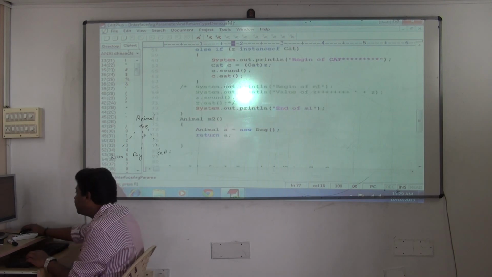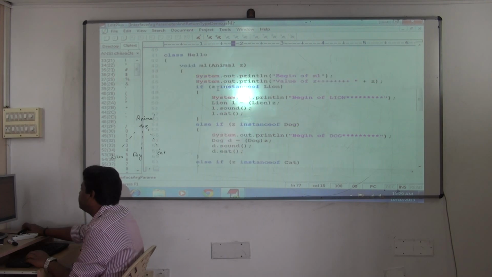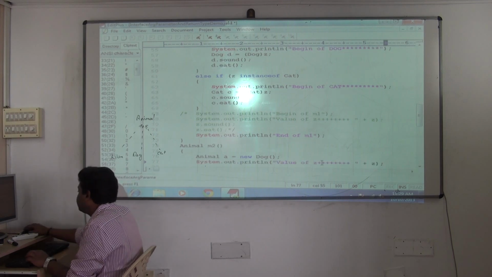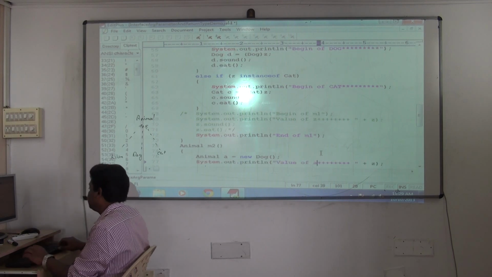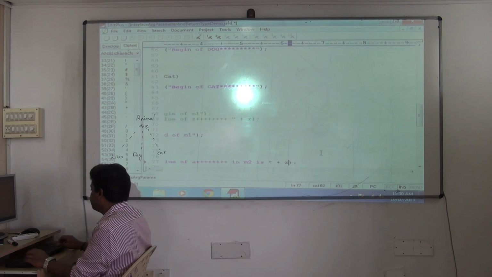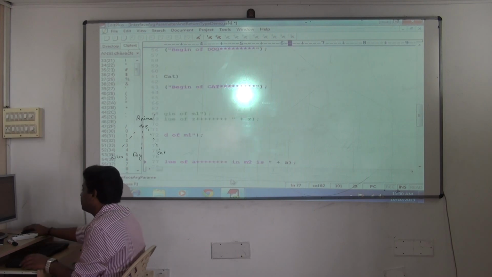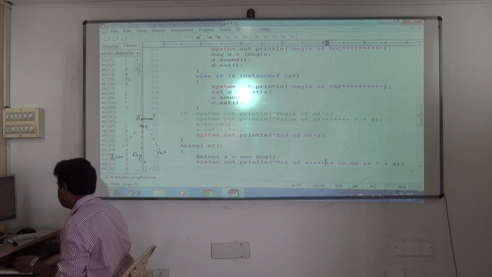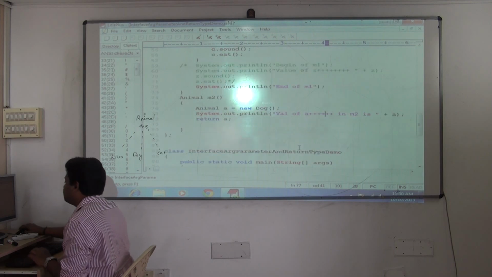If I want, I'll put an SOP here also: value of A in M2 is. Understood now? Are you clear? So now we'll call this method M2.